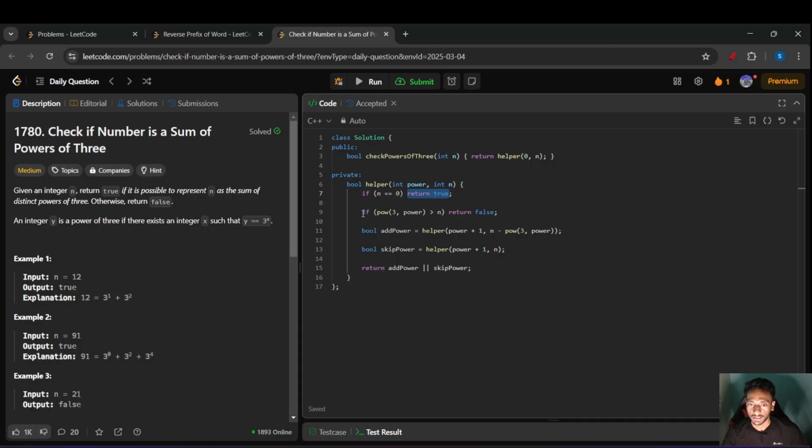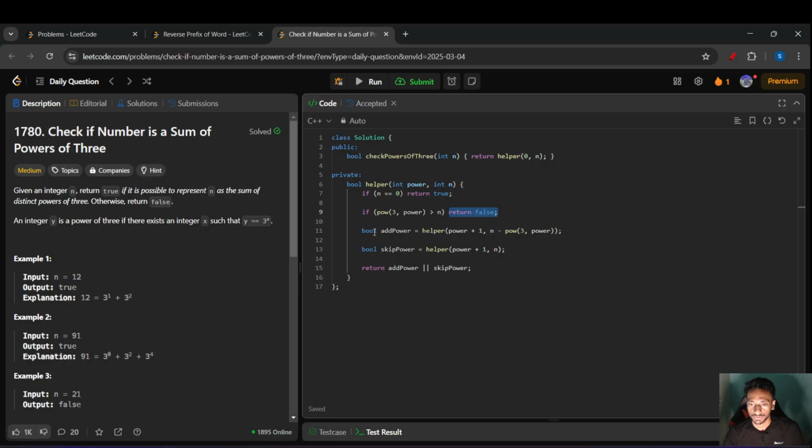This is one base case. Another base case is that if our current power value 3 to the power i is greater than n, we will not be able to take this current power and also the future ones, because the power value will be more. Whatever the value of 3 to the power i is, it will be less than 3 to the power i plus 1. So that's why I return false from here.